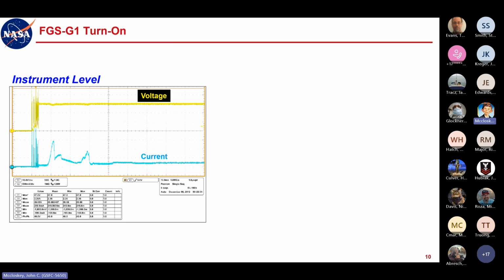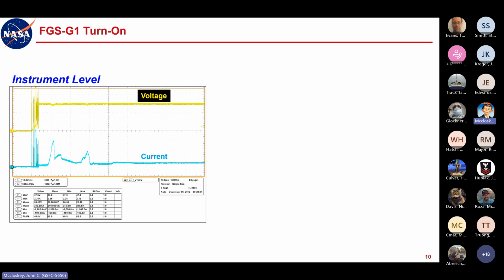So then looking at turn-on transients, there were a bunch of them, like I said, 13 boxes and a bunch of heaters and things like that. The data review after the test, all that stuff's in the test report. But I'm just going to show you some representative ones here that are the most interesting.